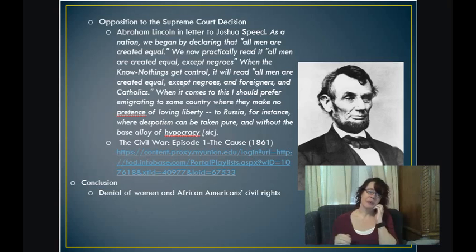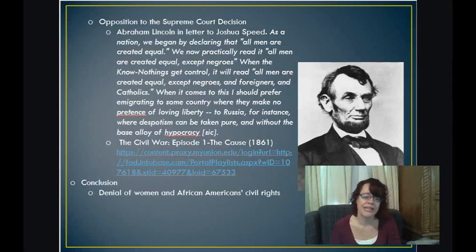So I think those words are really important to understand, that not everyone agreed with what was going on. In our class, we're going to spend a lot of time looking at civil rights, but not only civil rights, but injustices done to people to remove them of their civil rights. And I hope we're always going to look at that and also look at the opposition and know that people were fighting and did not think that this was good.